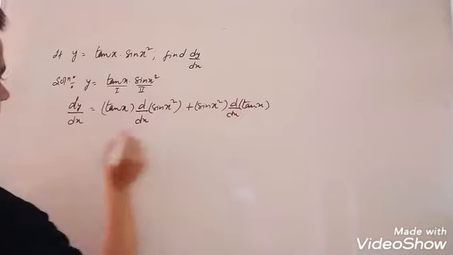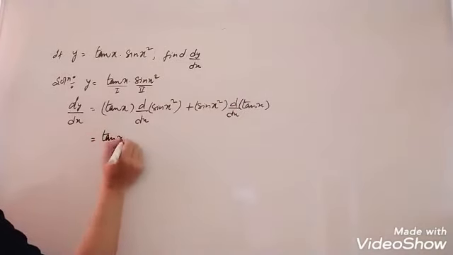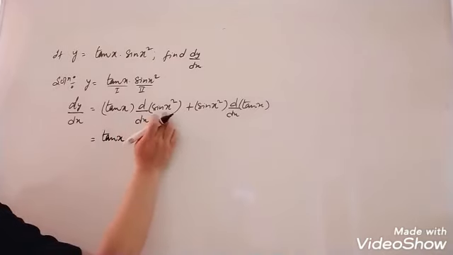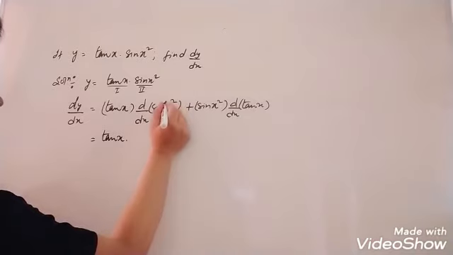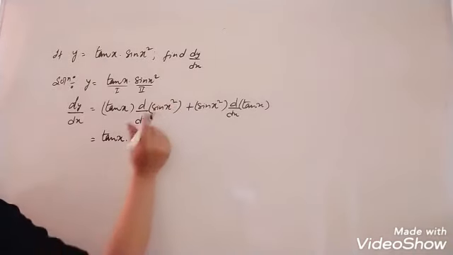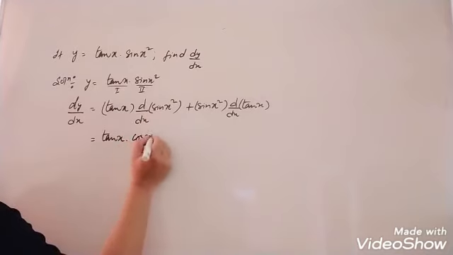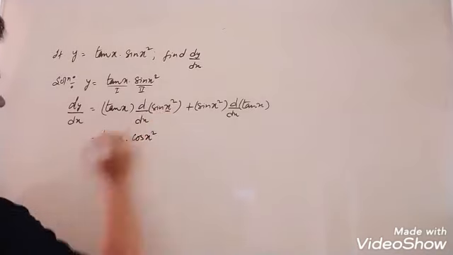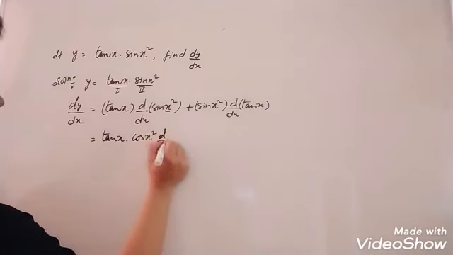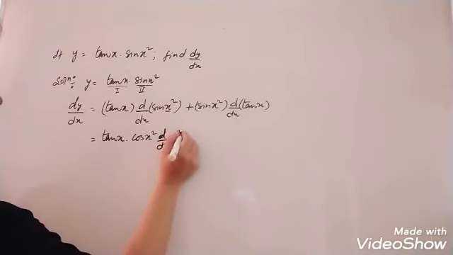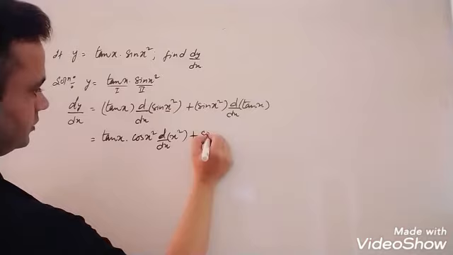Okay, after that this is 10x into, what is the differentiation of sin x? Now it is x square, we have to assume this is x first. So what is the differentiation of sin x? This is cos x, but it is not x, it is x square. We have to again differentiate x square. So d by dx of x square plus, what is the differentiation? No, it is sin x square.